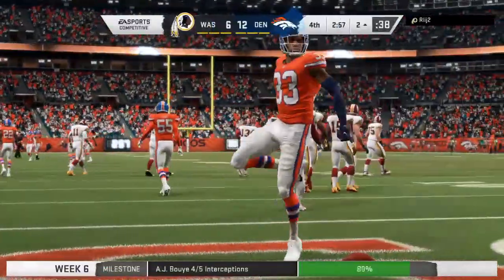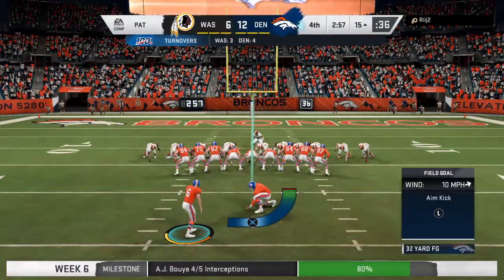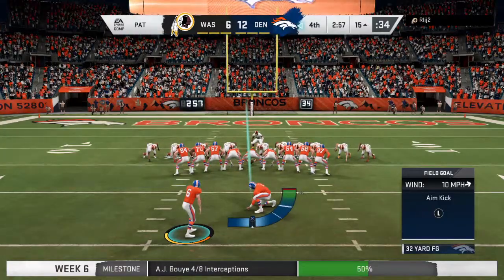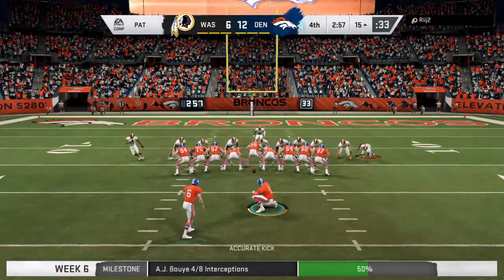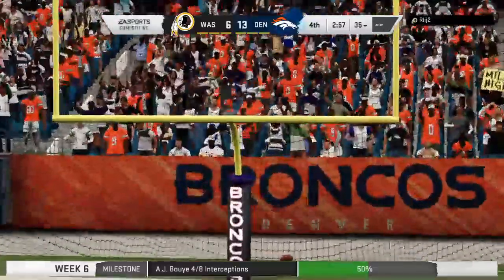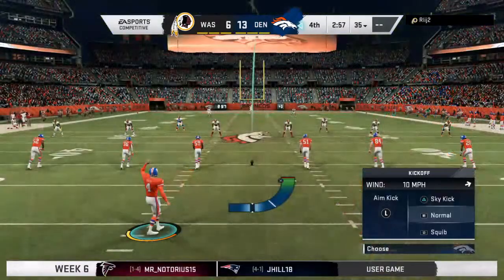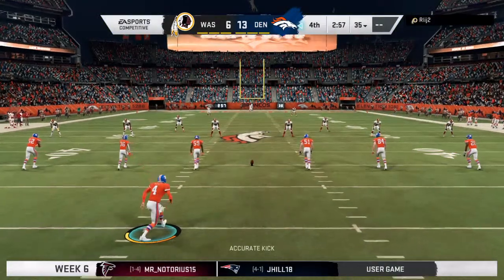In a tie game, fourth quarter, that's about as big of a defensive play as you can possibly make. And it didn't happen by accident. That was scouting right there. They've seen things that have happened before. They knew in certain situations the type of plays they like to run, read it, and were able to go after the football, get it, and take it into the end zone for a touchdown for themselves.